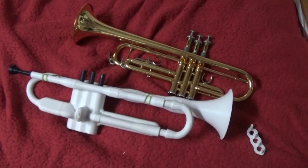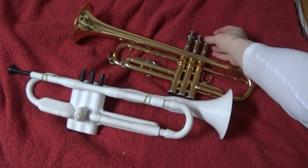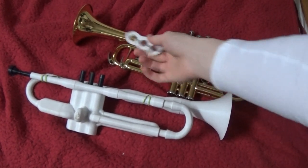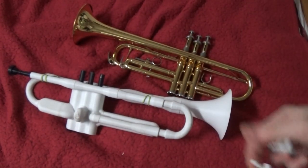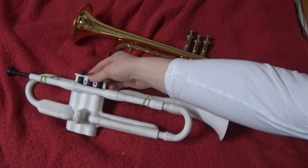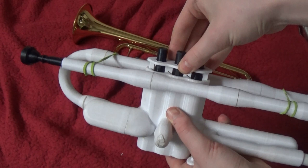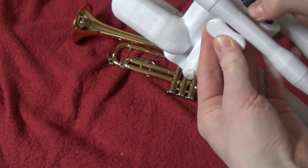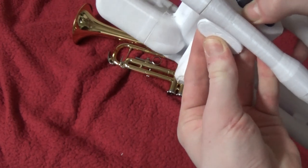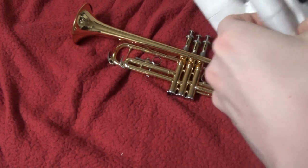All right. So here we see the two trumpets disassembled. The brass trumpet is just screws on the top of the valves, just up here. The 3D print trumpet has these two small pieces that clip on like so. This one goes down over the top of the valve, like that. And then this piece goes in behind the lead pipe. Just pushes in there and holds the valve in place while you're playing. So we'll take those out again.